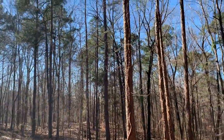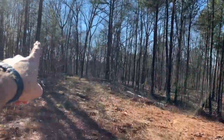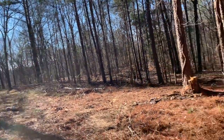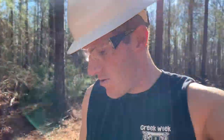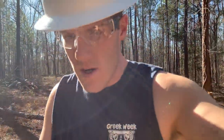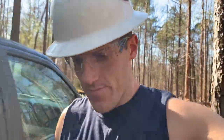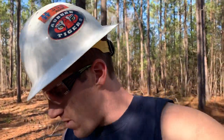Last week, but today I'm gonna try to get this big boy right here laid down somewhere over there, maybe in that gap right yonder. The only bad thing is I think it's got a bit of a lean to it, so I'm gonna have to use some wedges maybe. The wind was blowing earlier today, but I think it's calmed down a good bit. I can't really remember what direction it was blowing, but pretty calm right now, so that shouldn't be a problem.